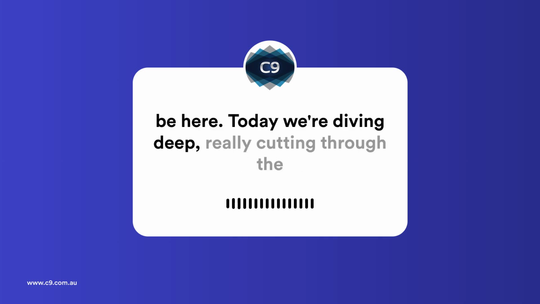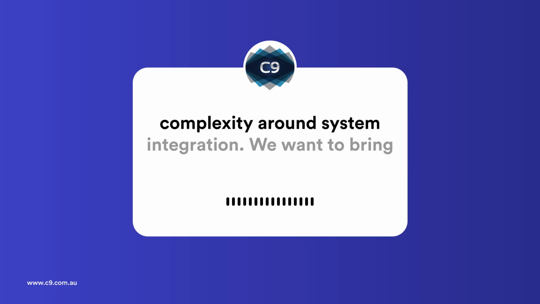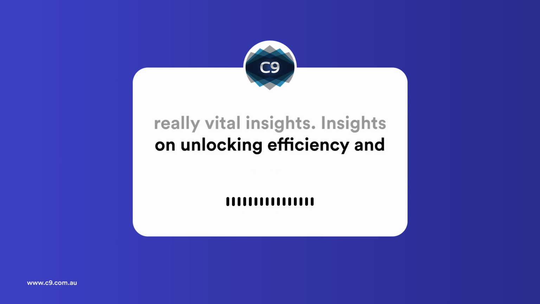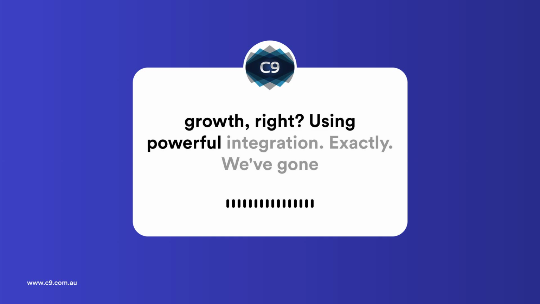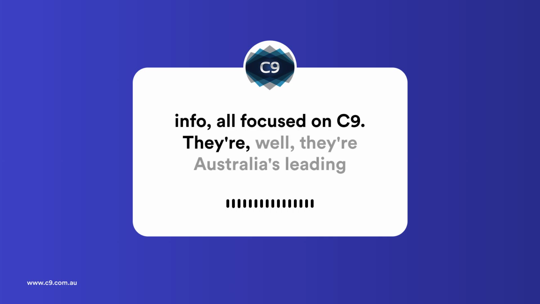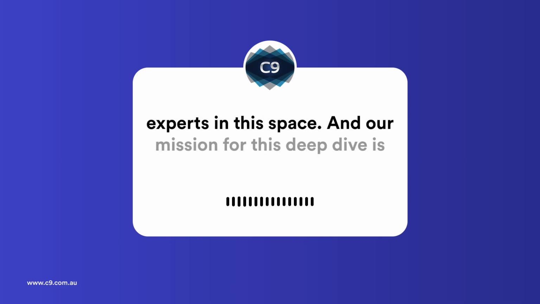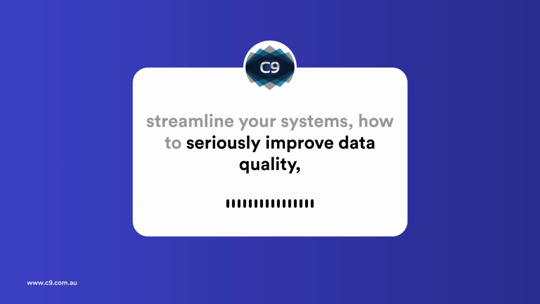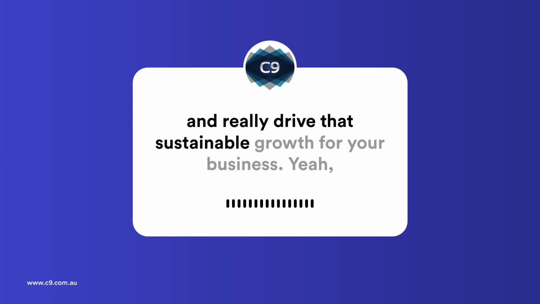Great to be here. Today we're diving deep, really cutting through the complexity around system integration. We want to bring Australian business owners and C-level executives some really vital insights on unlocking efficiency and growth, using powerful integration. We've gone through a whole stack of material, guides, briefing docs, website info, all focused on C9, Australia's leading experts in this space. Our mission for this deep dive is pretty straightforward: equip you with the key takeaways on how to streamline your systems, seriously improve data quality, and drive sustainable growth for your business.